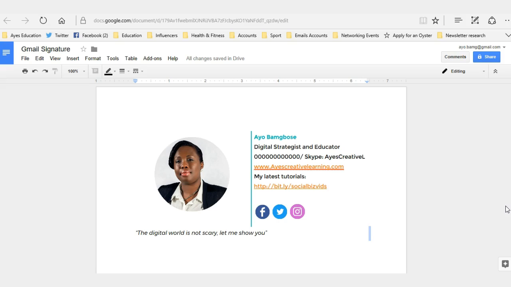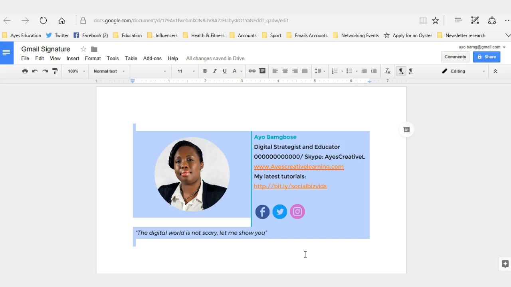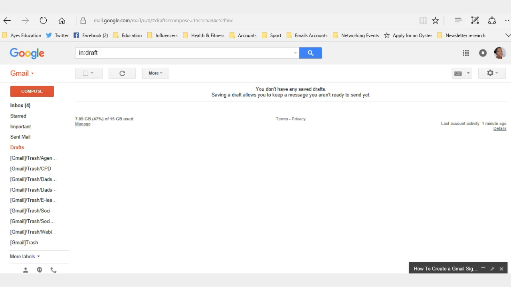That is my signature. Obviously, this is in our Google Doc, and again, as you can see, all changes have been saved, so you can always go back to it if anything ever happens in Gmail. So what you're going to do now is copy this and take it over to your Gmail signature. You can just have your cursor on the page and press Control A, which highlights it all, and then Control C, which is going to copy it. Then you're going to go to your Gmail account, and this is your Gmail account. To the left hand side, there's that little wheel, so that's settings.